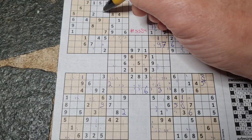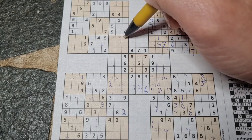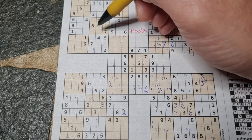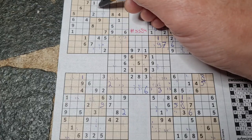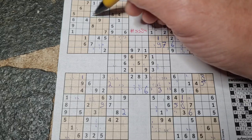6, 6, 6, 6. This should be the 6. There should be the 6. 6, 6. Here. Oh, there. Here. 8, 8. Here should be the 8. 7 should be here. 5 should be there.